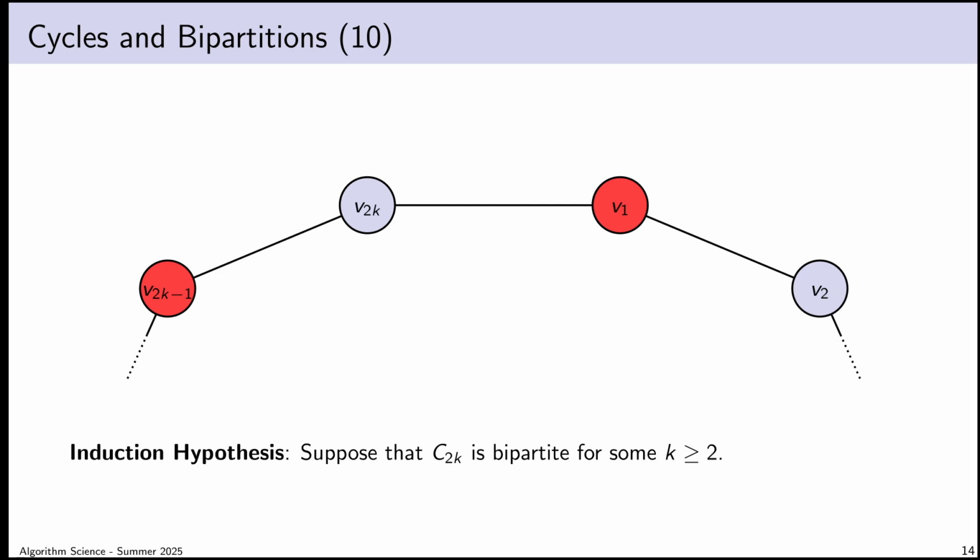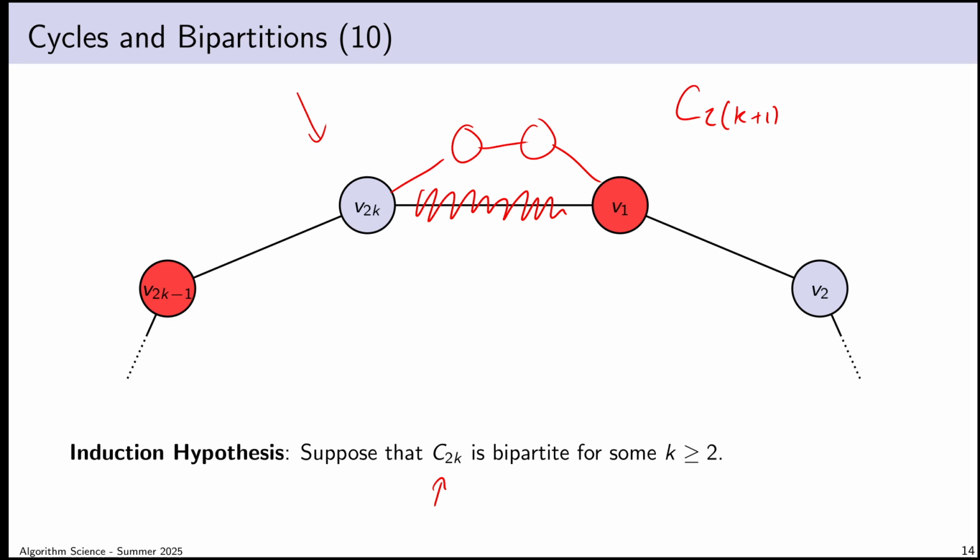My induction hypothesis is, suppose that C2k is bipartite for some k greater than or equal to 2. And what I intend to do is basically show that because C2k is bipartite, according to my hypothesis, that means I can consider some bipartition of it, some two-coloring of it. And once I have a two-coloring of C2k, I can just splice in a couple of extra vertices in a specific location, and all of a sudden I've got myself a copy of C2(k+1). And it's pretty easy to show that this can be made to be bipartite too, that I can find a two-coloring of this. And that's going to give me my induction step.